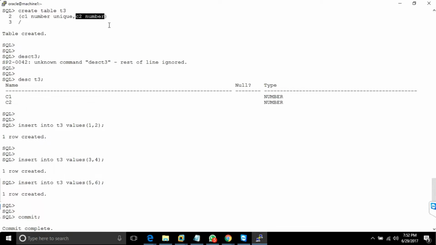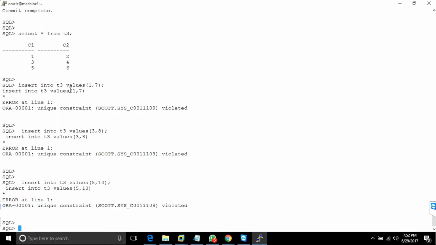It can have duplicate values. But C1 column is unique. So if you'll see all the values in the C1 column, so 1, 3, 5, it doesn't matter if you repeat 7, 8 and 10 because C2 is not unique. C2 is a normal column.